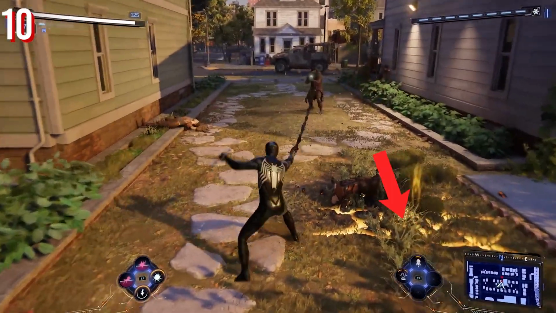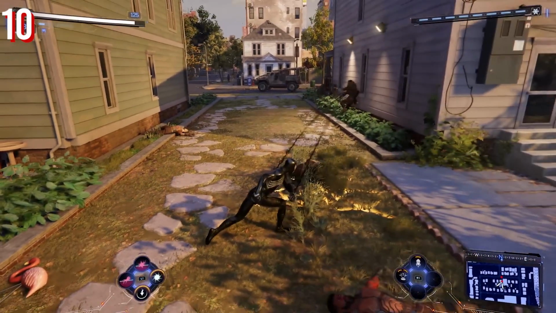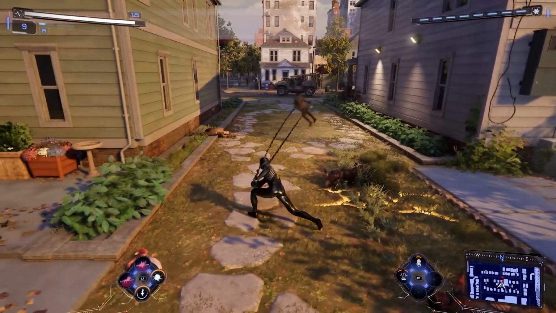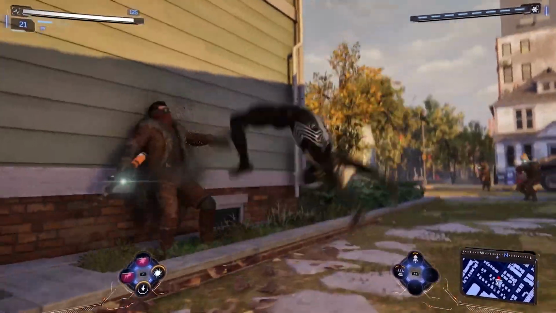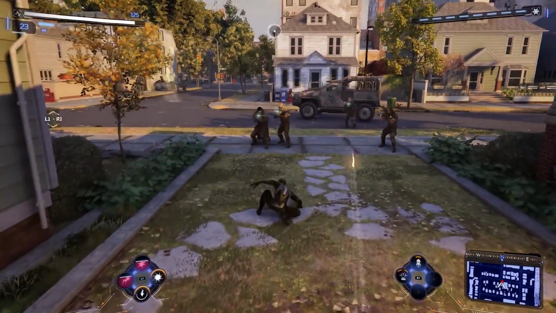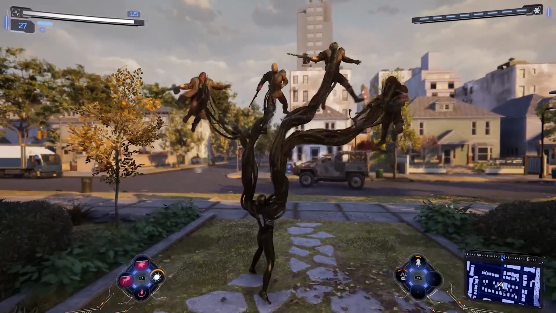Also, take note of these glowing cracks on the ground that just scream a new mechanic that we don't even know about yet. We then see some sick new combos before we see a third symbiote ability where Peter can pick up multiple enemies straight ahead and slam them to the ground.